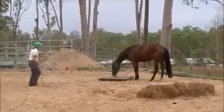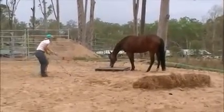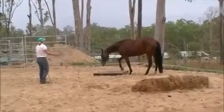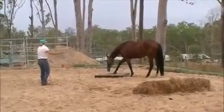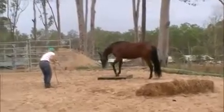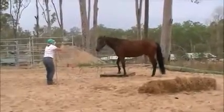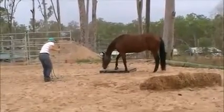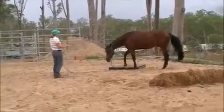That's it. See if you can draw him a little bit with that rope. Just kind of put a bit of... There you go. Good. Yep. There you go. Good. And then stop there. Yay. Yep. That's it. He can just stand there with one foot.